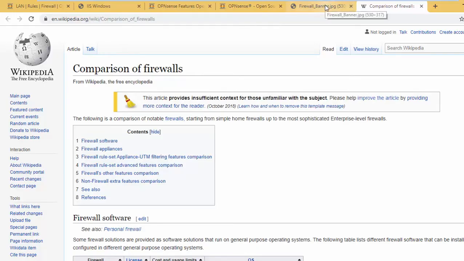In general, we have two main categories of firewall. We have hardware firewalls and we have software firewalls.